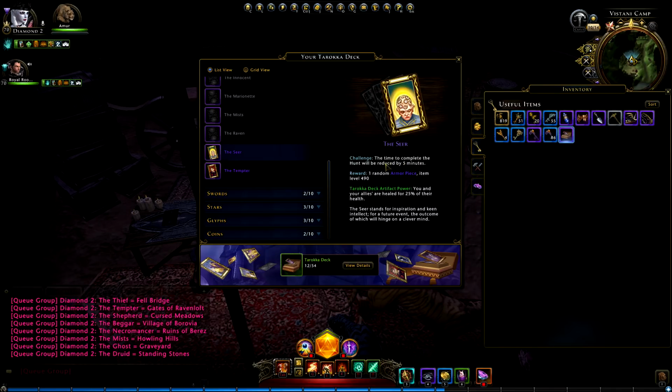Another card: the time to complete the hunt will be reduced by 5 minutes. To complete the hunt, it gives you 20 minutes. So if you choose this card, you're going to lose 5 minutes. So you're going to have to complete it in less than 15 minutes. Otherwise, it's going to be not completed anymore.